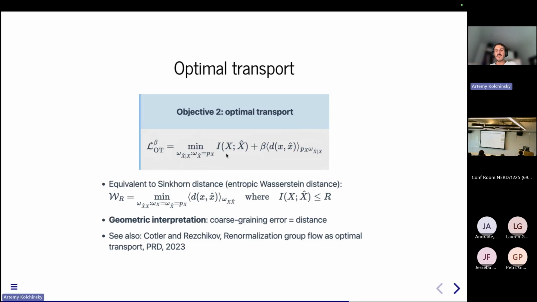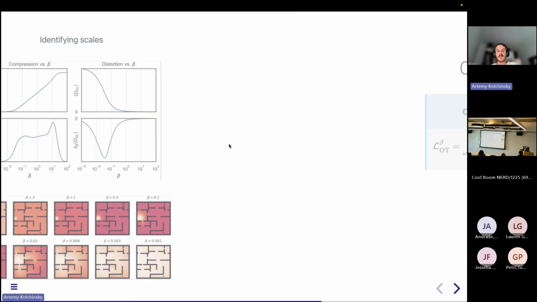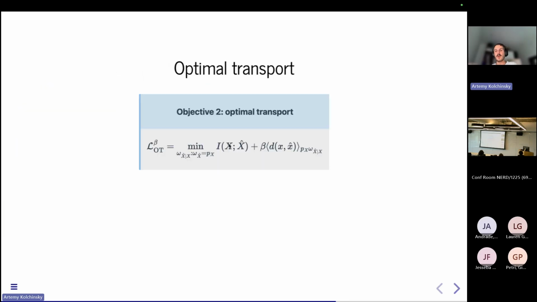This is very similar to the objective we had, rate distortion, except we're going to say that once we blur, we want to recover the same distribution as at the beginning. Another way of saying that is we want a coarse graining map such that the input distribution is in steady state for that, or we want a flow such that the input distribution is stationary under that flow.